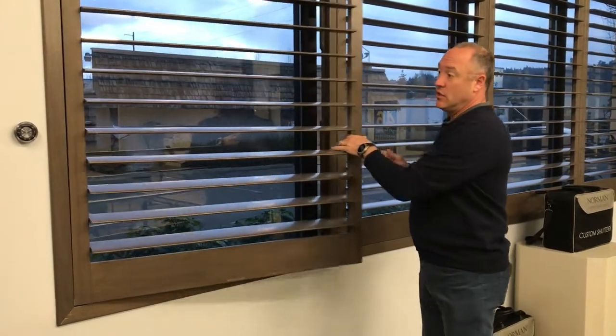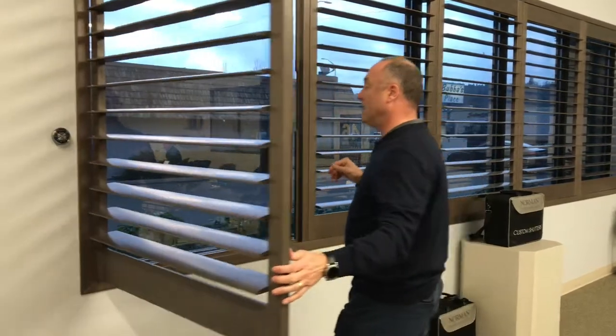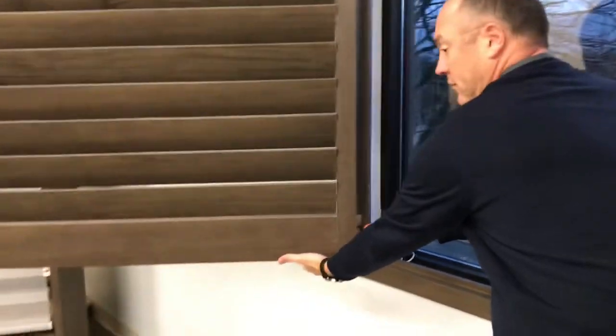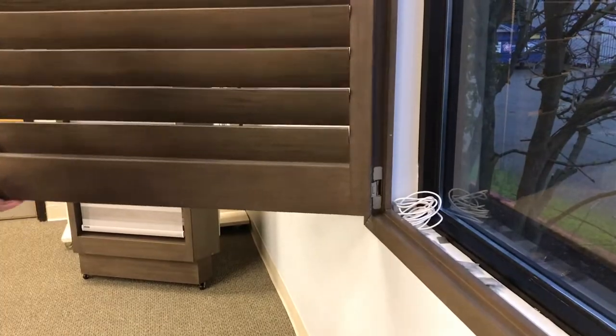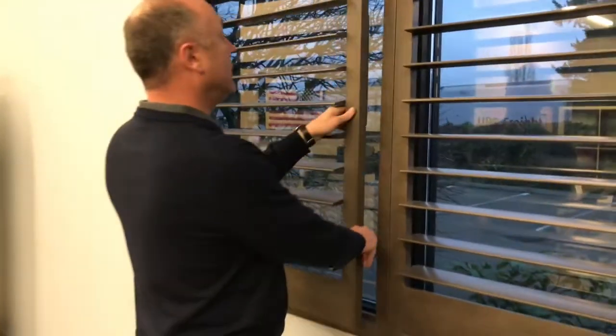You can get super wide with this product. Why? It's an incredibly durable and weighty wood, and with the engineering that's done, it makes it very possible to do that. Notice — see how it's opening? Where's the hinge? No hinge. It's got what's called a hidden hinge. Coming around, you can see right here it has this hidden hinge. It's very, very sturdy, has some adjustability, and makes for an incredibly clean look.